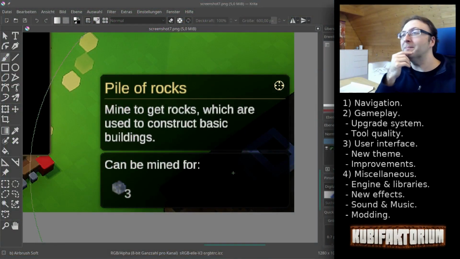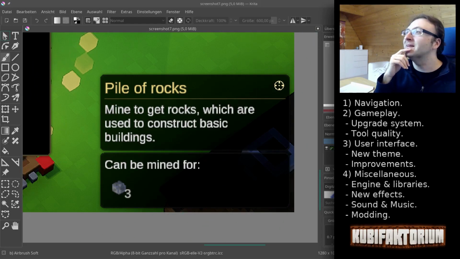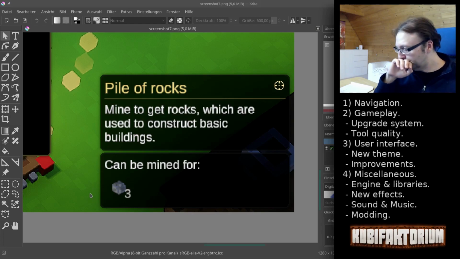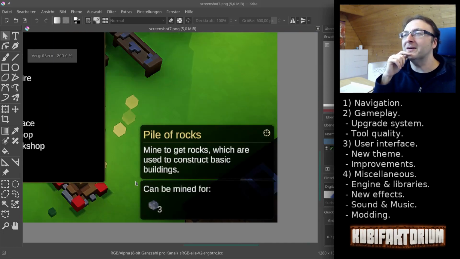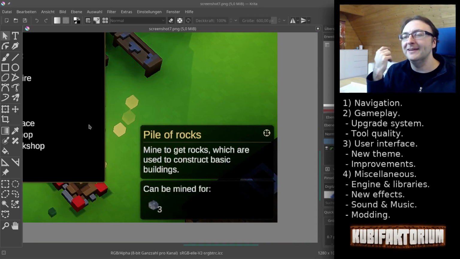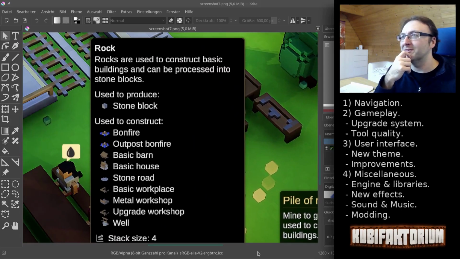The next new feature can best be shown using a screenshot, which is a new theme for the user interface. Before, we basically had rectangle boxes as backdrops for panels and so on. Now I have created a proper one which consists of rounded edges. There's a little bit of space in between, there's a drop shadow behind, there's also a slight yellowish border, so I think it looks much cleaner and much more consistent now.